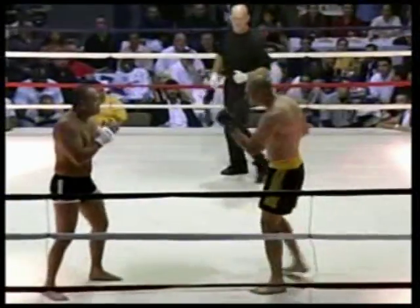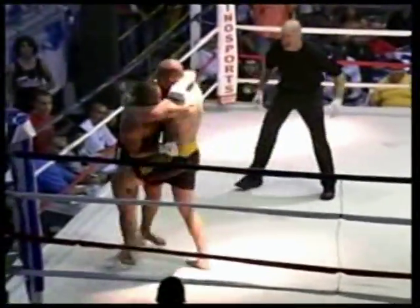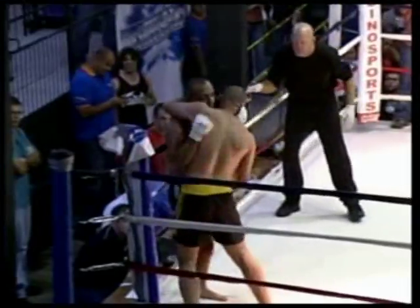A couple of Costa Rican natives here may be familiar with each other, but they're starting right out with the action. Laurinette landed a nice jab there, followed up with a kick. Being the shorter man, looks like Salazar might want to take this fight to the ground if he can.